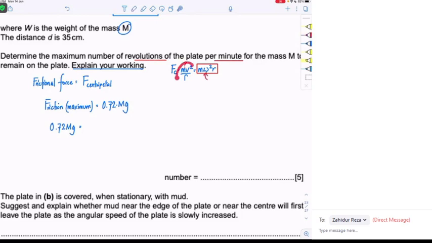Now, is it going to be wrong though if I use this equation? Absolutely not. You will still get a V, and then you can find out what you need. But why not just use a formula that is dedicated for this purpose, right?